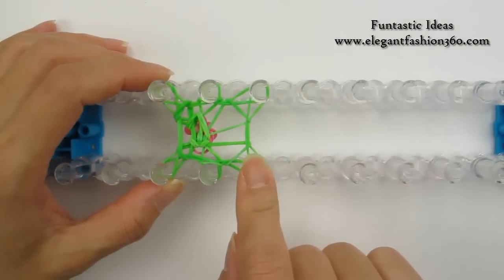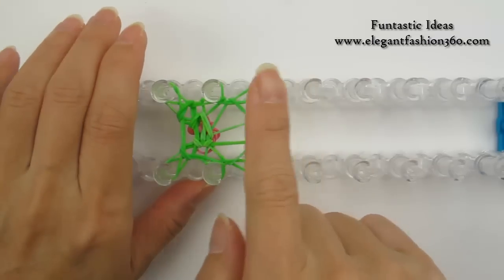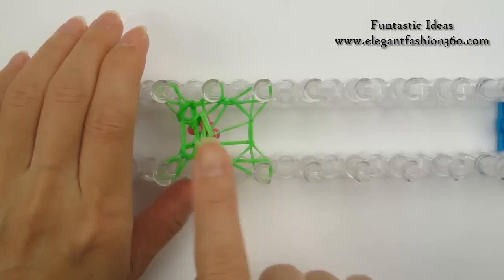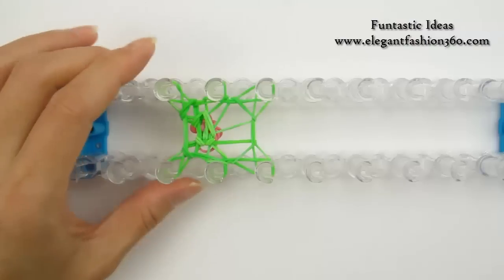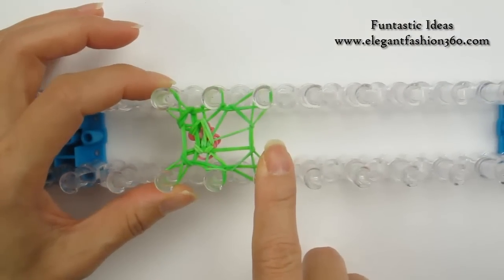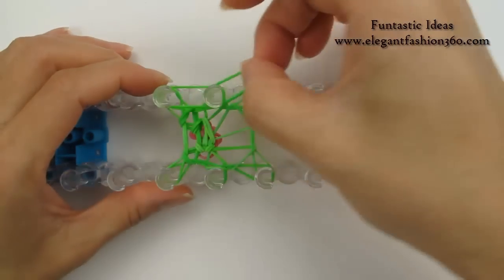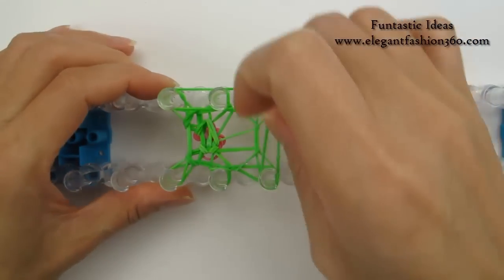Total for this medium one, we're gonna make 8 layers. So we had 3. So repeat the last layer and make 5 more times between these 6 pegs. So now we have 3 layers. For this medium one, total we're going to make 8 layers. So we're going to repeat the last layer for 5 more times.